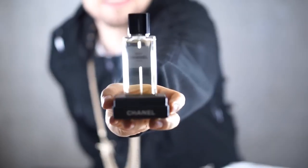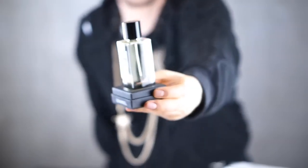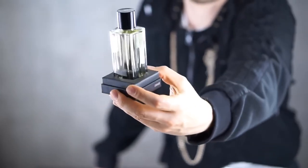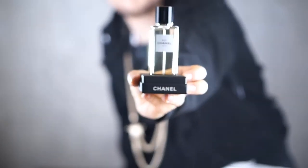The box is totally hermetically sealed. It smells like paper. The liquid is greenish. It's like a minty, minty, fougere green, if I may say. I don't know, what color is it? Well, you can't really see very well. Maybe if I do a little bit of contrast with my black behind, you could see. And that's the bottle. So let's take it out.